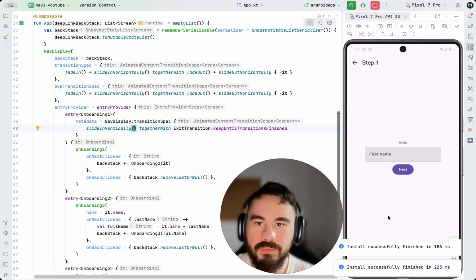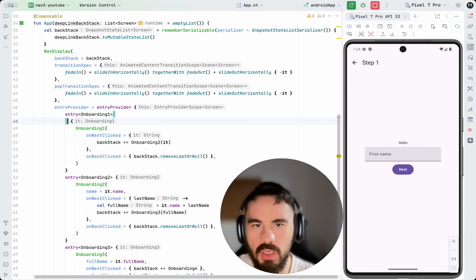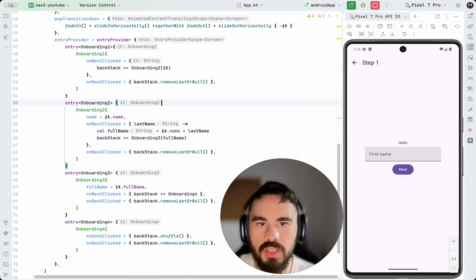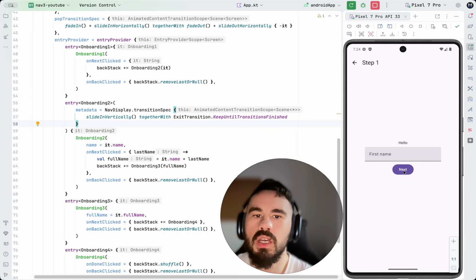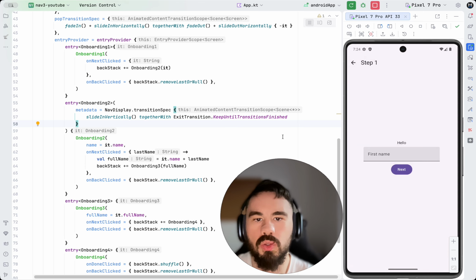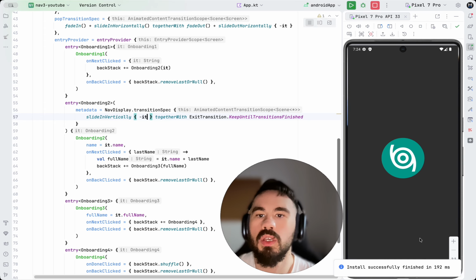I wrote them for the wrong screen. Because onboarding one is always there. Let's do it for the onboarding two, so we can see it, and it comes from the top. Now we can do minus it to change the direction.